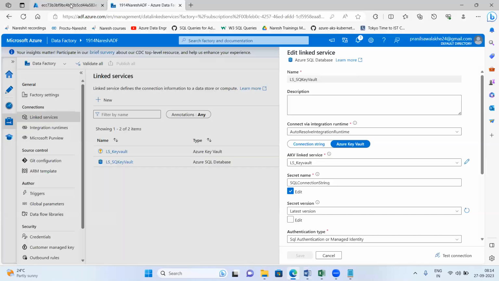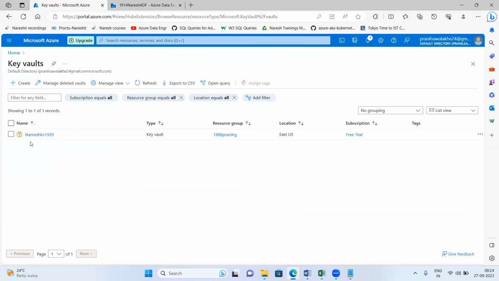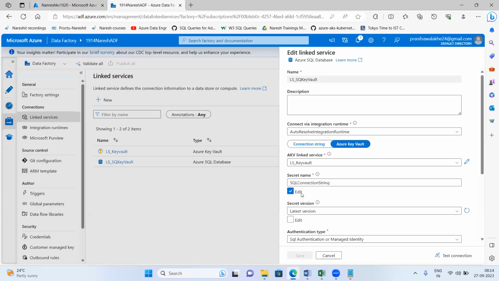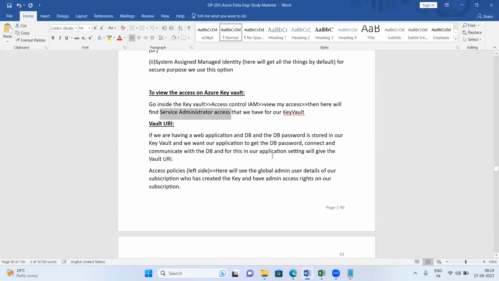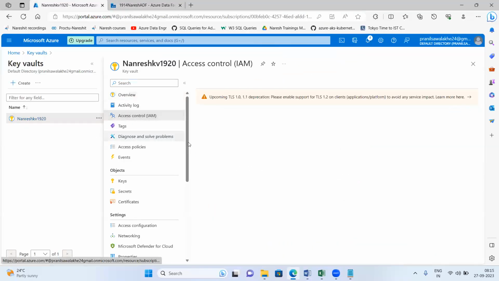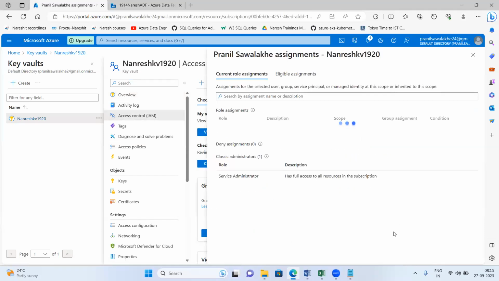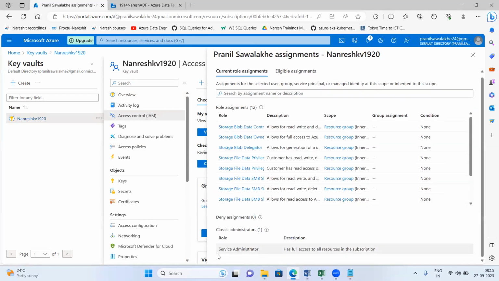Come to your key vault, access control IAM, view my access. See what we are having. Service administrator is my role.